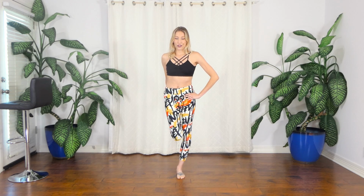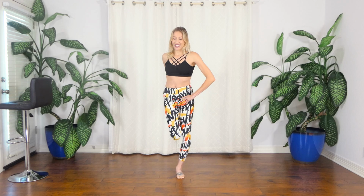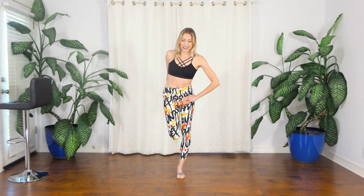Shake it out, shake it out. I'm going to go ahead and finish off with a little quad stretch. So balance one hand out, grab the other side, hips forward to get an extra quad stretch. Focus on something on the ground or in front of you to make sure you keep your balance. Nice, you guys. Switch to the second side. Pull that leg in. Push the hips forward to get an extra stretch. Nice. Shake it out, shake it out.